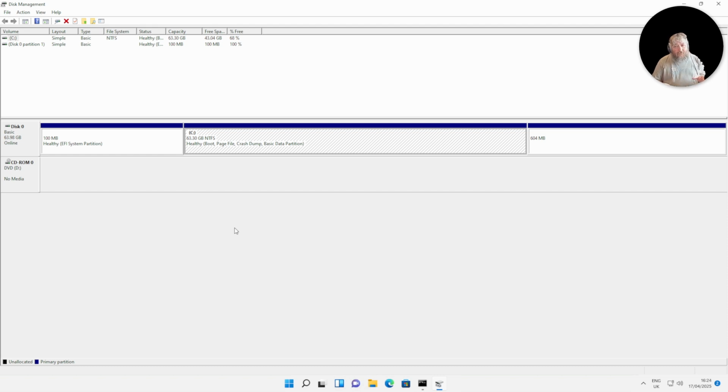Comparing the software products, EaseUS and AOMEI, clearly they don't work on Windows Server editions. You're going to have to spend some money. You can use them on Windows 10 and Windows 11 with limited functionality. And comparing these two products side by side, I think the first product maybe comes out slightly better. I don't know. I don't like them anyway, to be honest with you. I much preferred the GParted live CD-ROM. But I'll leave that up to you. You've got 3 products there on the table that you can use.